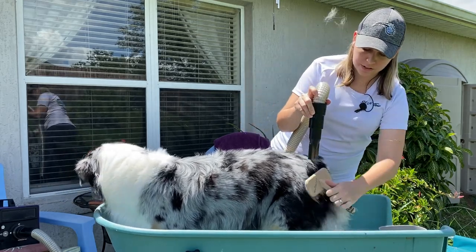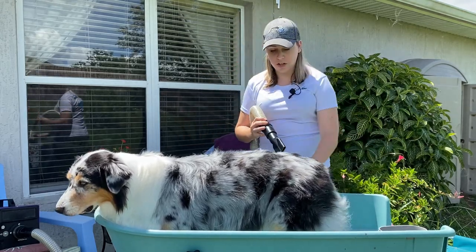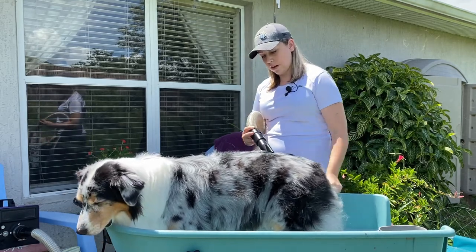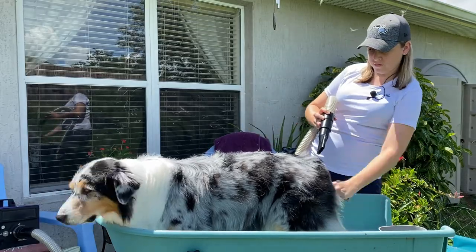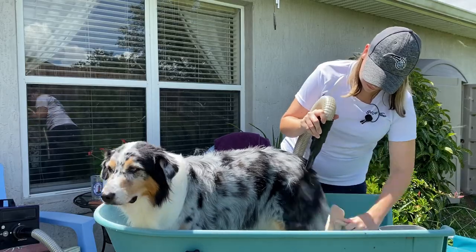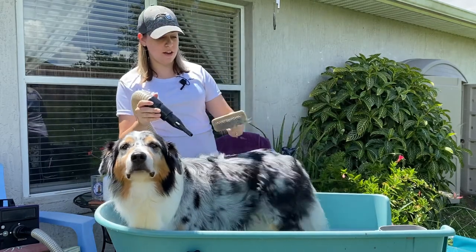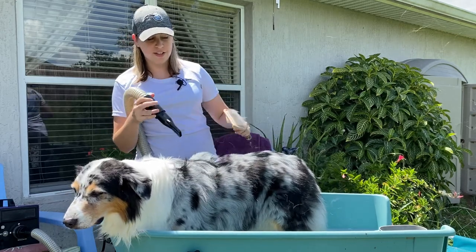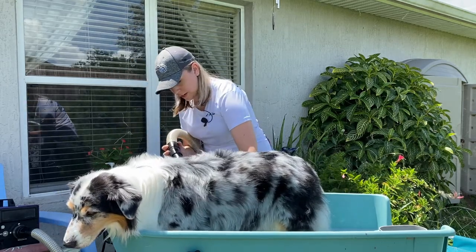You want to get this out first because it's less hair for you to wash. Also, having that dead coat in there makes it really hard for the shampoo to get all the way down to the skin, so getting this dead coat out first will make them a lot cleaner. Periodically you'll need to clean out your brush because there will be a lot of hair in there — that's why I keep aiming the dryer at the brush. It's a quick way to get the hair out of there.